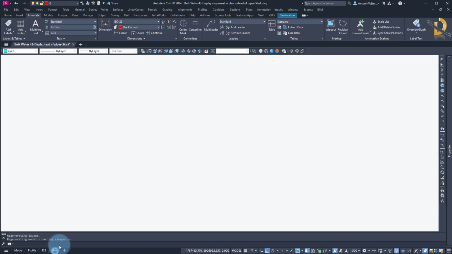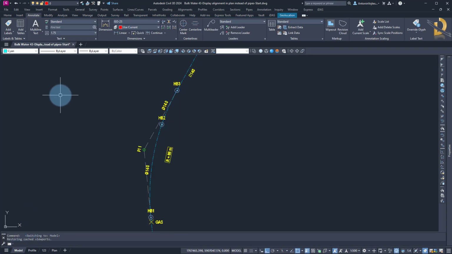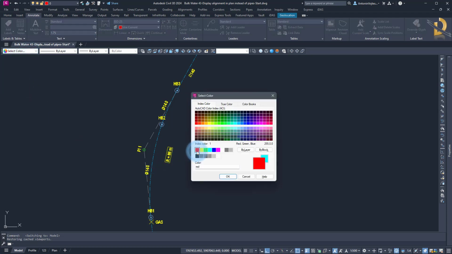If I go to plan, and currently this layout has an IDA.CTB file set up, you can see that the alignment prints as blue, and if you don't want that, then you need to change the color. So I'm going back to model space, and if you know the IDA.CTB file a bit, you know that color number 1 has a line thickness 0.18, number 2 0.25, number 3 0.35, and number 4 0.5. So if you want a thicker line, then you may consider using either a green or cyan line. I will use cyan in this exercise.